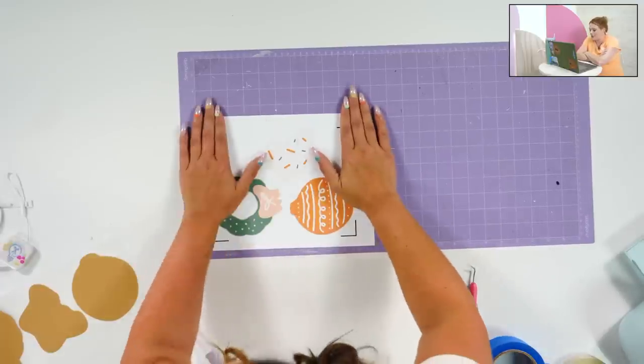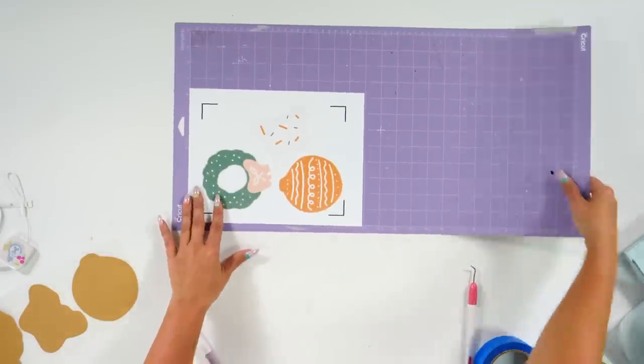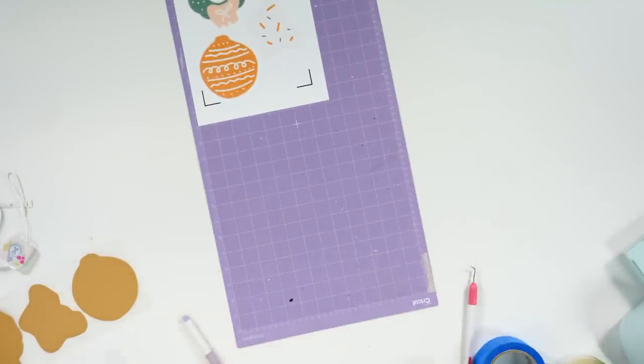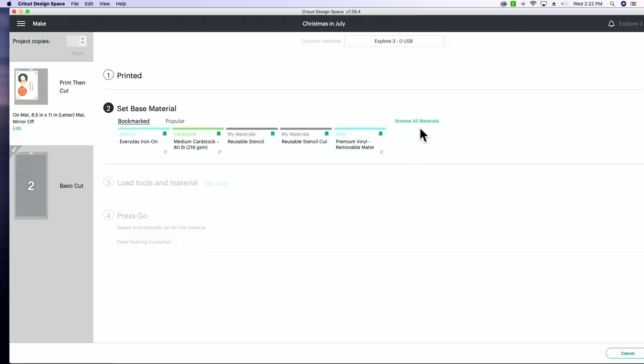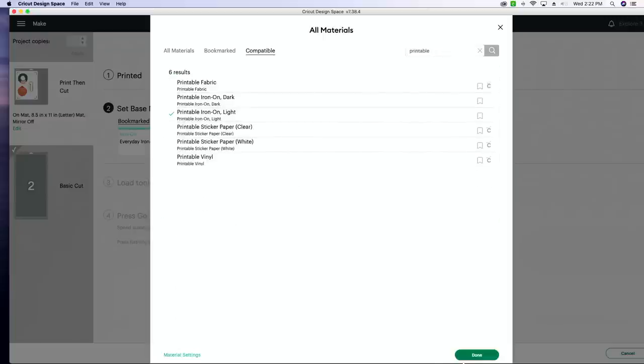And I'm just gonna use this 12 by 24 mat because it's what I have sitting here. And we're gonna browse all material, and we're gonna cut this on printable vinyl. Sorry y'all, I'm trying to move my stuff out of the way. Let's do printable iron-on light.